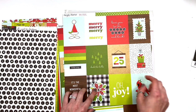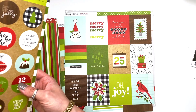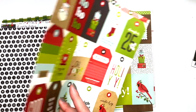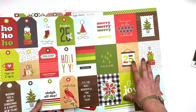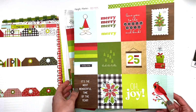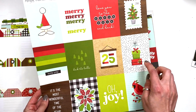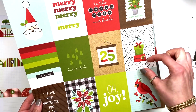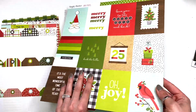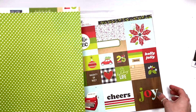I'm noticing that these don't have as many sentiments. The tags had a lot more sentiments. I don't even know where the tags are, but the tags definitely had more sentiments. Here we go. These had more words than this one, and I actually love when it has words because I love using these for a lot of things in my albums. I really make use of my cut aparts. So I don't love that there's not a lot. But you guys are going to see there's probably a sticker sheet with that sentiment kind of thing that you could always add to any of these. And the back side is a light green with a light blue polka dot.